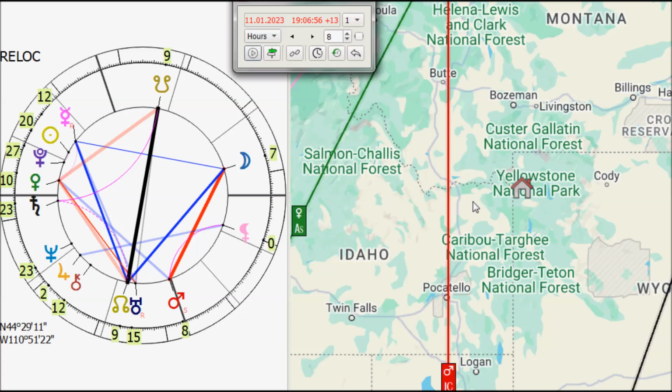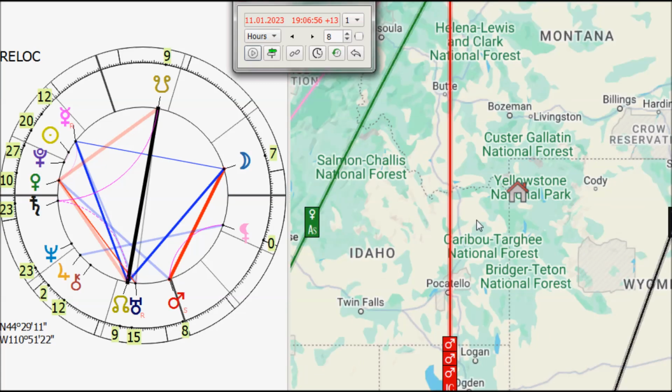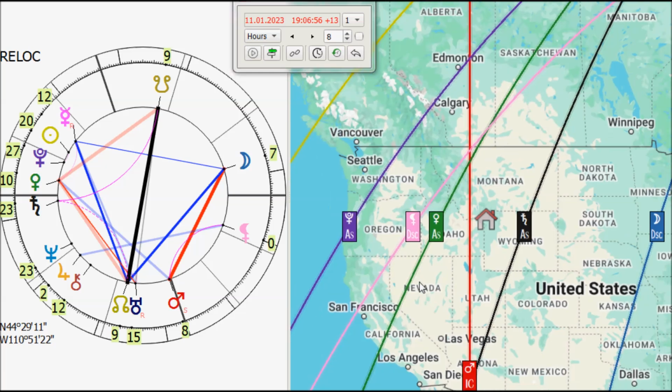But we can see, just going back 2 years and moving forward, we've already got a series of very interesting planetary aspects around the region. So it's something worth looking at, and the chart is quite strong. You can see that we've got square aspects with Venus into the node, both nodes, and we can see the proximity and closeness of Uranus with that. And Mars is strongly aspected with the Moon on this particular day when Mars is stationary, about to turn direct.